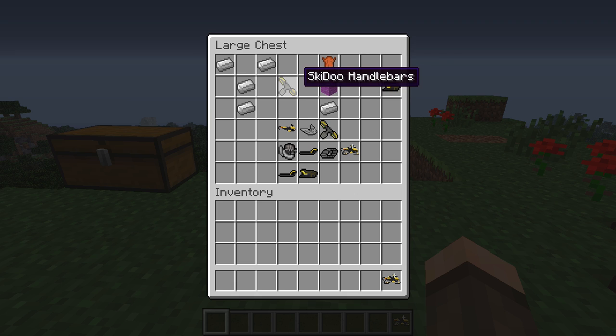Alright, so anyway, onto the Ski-Doo handlebars. You got basically iron in a Y shape. This is gonna take up a lot of iron. So, if you're planning to do this in survival, get your cave and stuff ready. And, to make the Ski-Doo seat, you need 1 leather, 1 wool. I'm pretty sure it can be any type of wool. Not entirely sure, though. And 1 iron ingot.